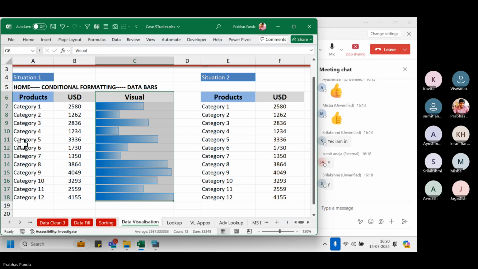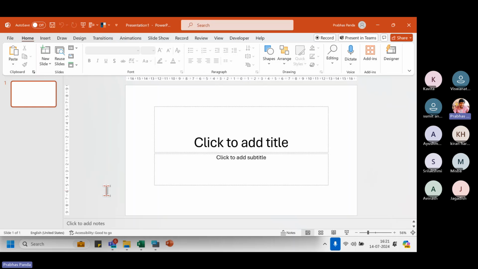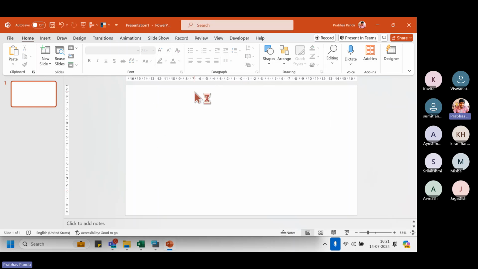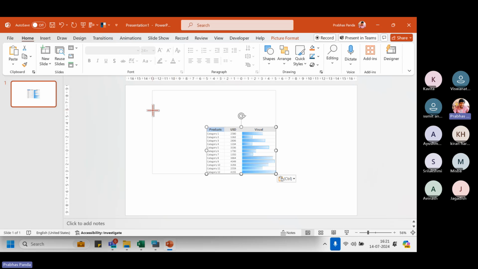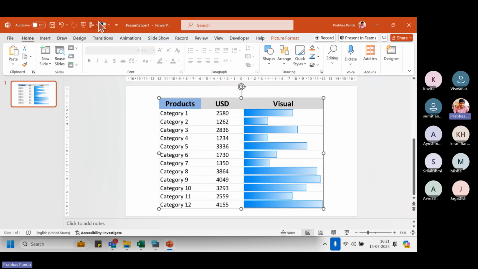Now, where we have designed all these things in Excel, as I told you in day one, people are demanding it in PowerPoint. Now see, no need to do anything, just watch my screen. Since my boss is asking to present it on PowerPoint, I don't need to struggle much. I can simply copy. I'll go to my PowerPoint, simply right click, and go for paste as a picture. So diagonally, I can increase the size over there, and then I'll make it center.